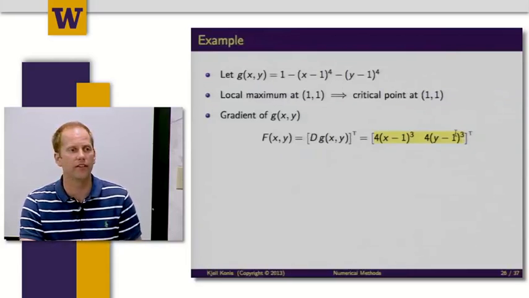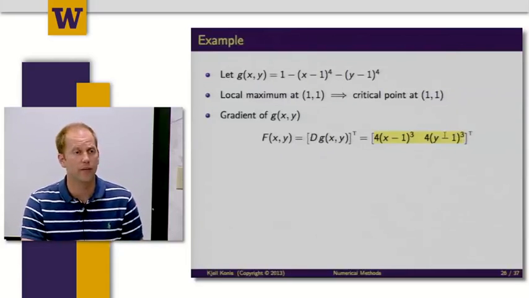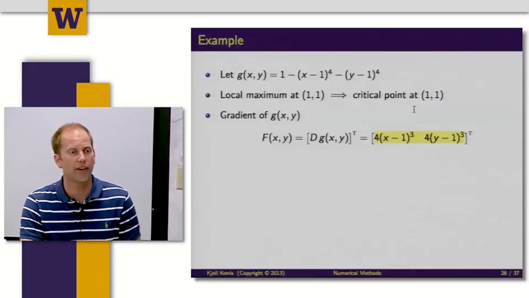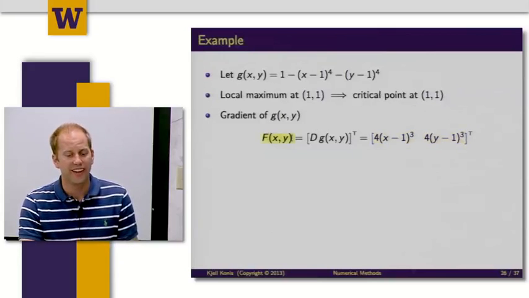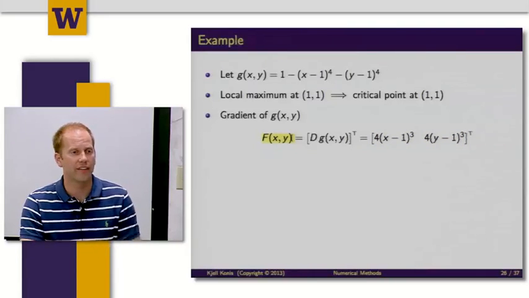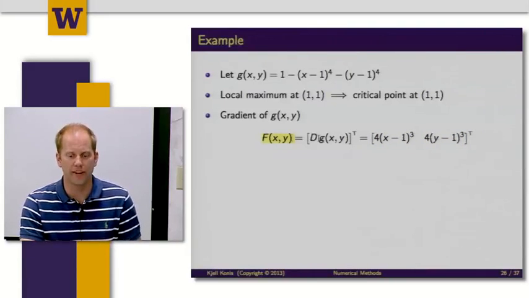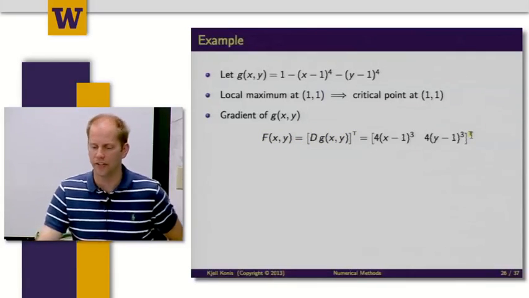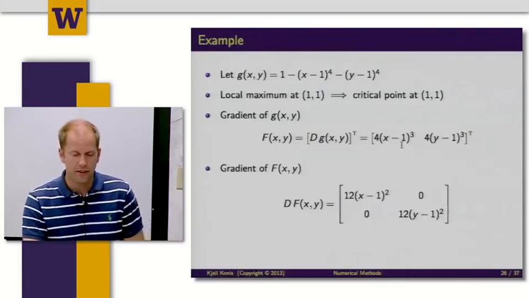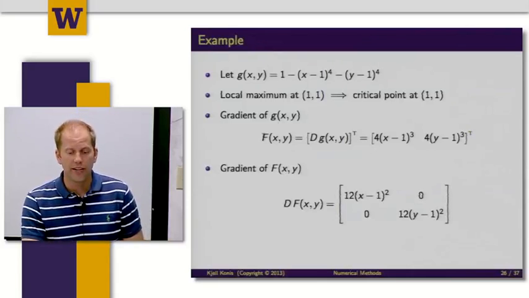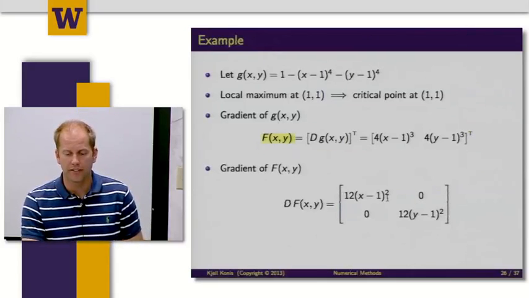And this is what I want to use Newton's method on. So I want to use Newton's method to find the point where the gradient, so basically where the derivative, is equal to 0. And you have to be a little bit careful here because in general, when you think of a function that has several outputs, you think of that as a column vector. The gradient here is a row vector, so I've just taken the transpose here and the transpose here so that everything lines up the way it should. The gradient of f of x, then, is just this function, so it has a very simple gradient.